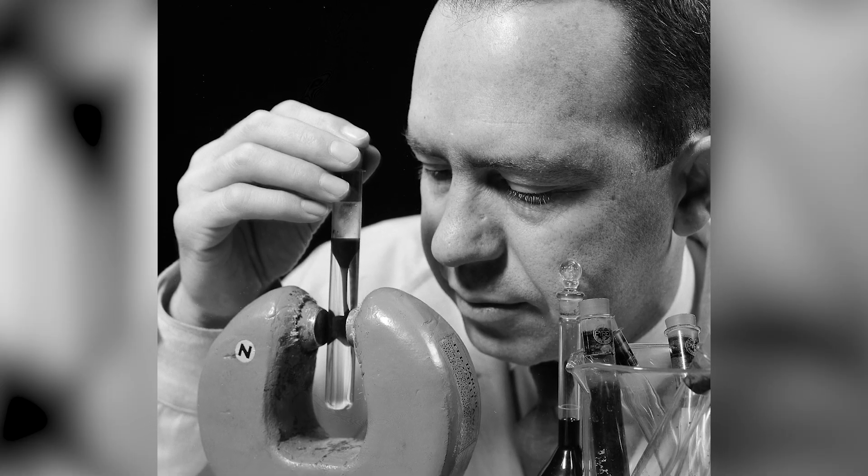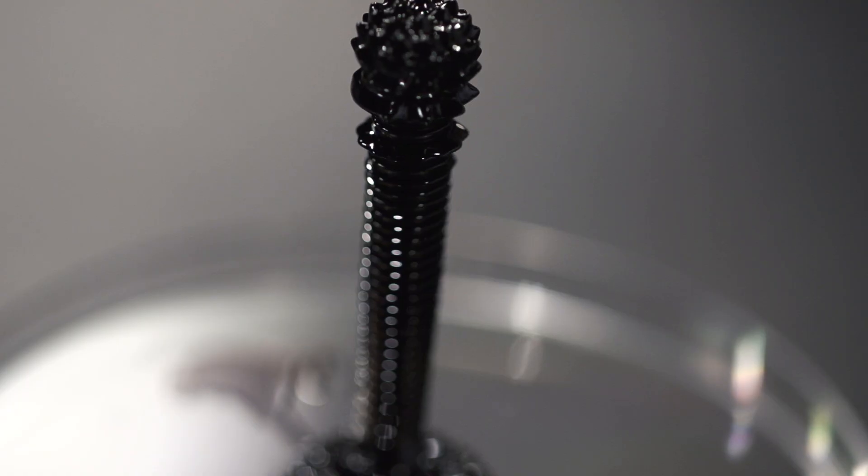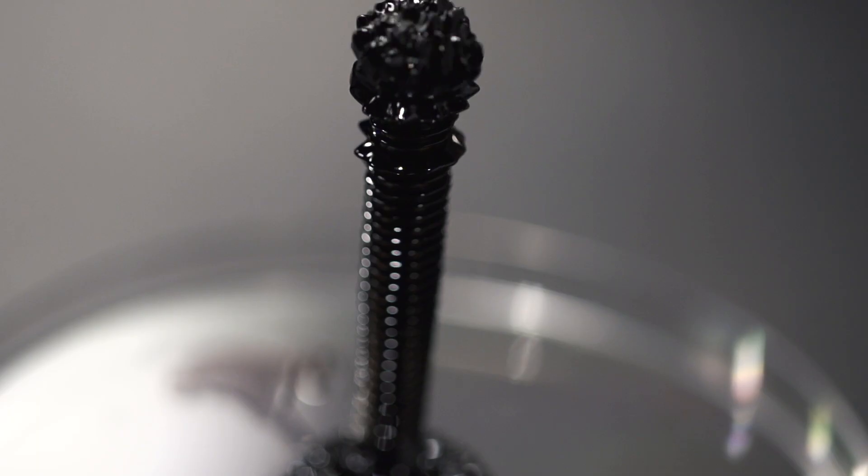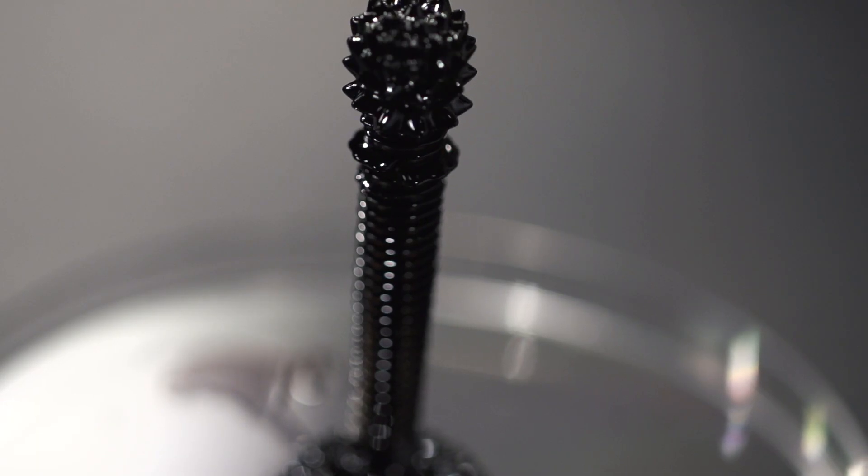But how was ferrofluid discovered? Well, it wasn't — it was invented. Ferrofluid was invented for NASA in 1963 by American scientist Steve Pappel as a liquid rocket fuel. The idea was that in a zero-gravity environment, like space, the fuel, if magnetic, could still be drawn toward a pump inlet. That didn't work out as well as expected. Turns out, ferrofluid contained contaminants we actually wouldn't want in high-performance rocket engines. So engineers were able to get the same desired results later using aerosol propellants and elastic sump tanks.